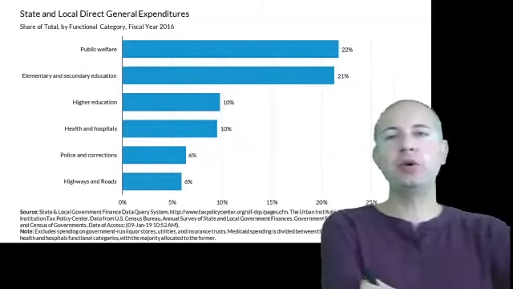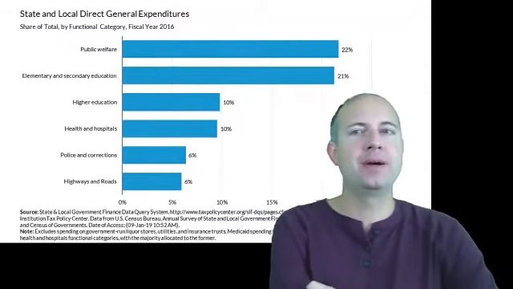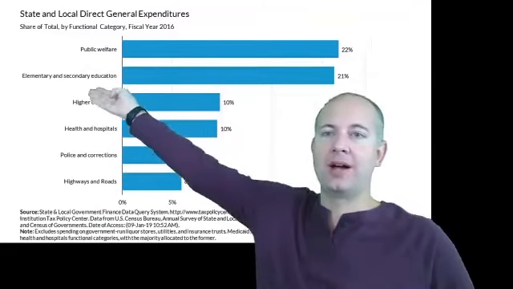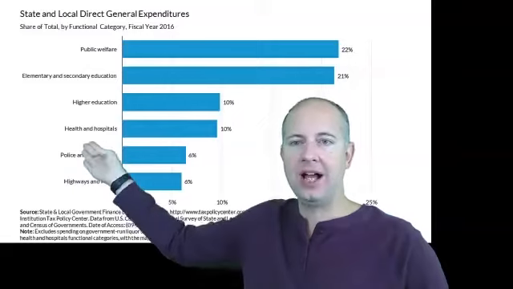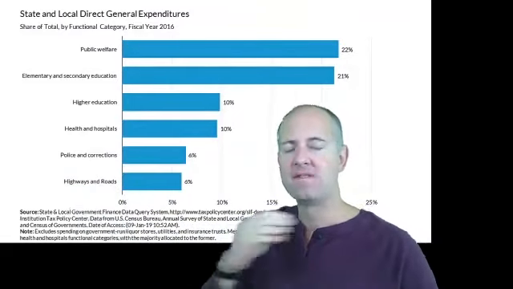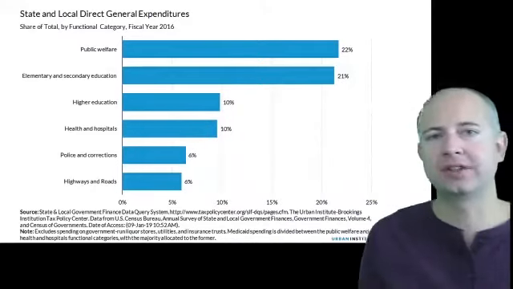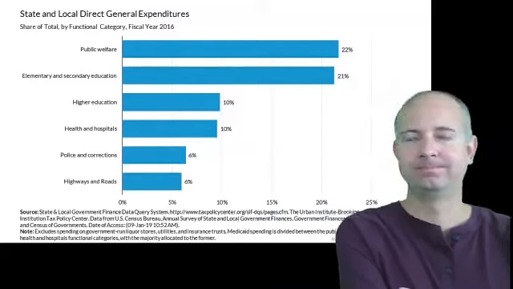A lot of what we think about government spending doing is actually not done by federal, but by state and local. So that's paying for elementary schools, colleges, local hospitals, local police. Those things are generally funded by state and local expenditures. That's at least what most of it comes from.